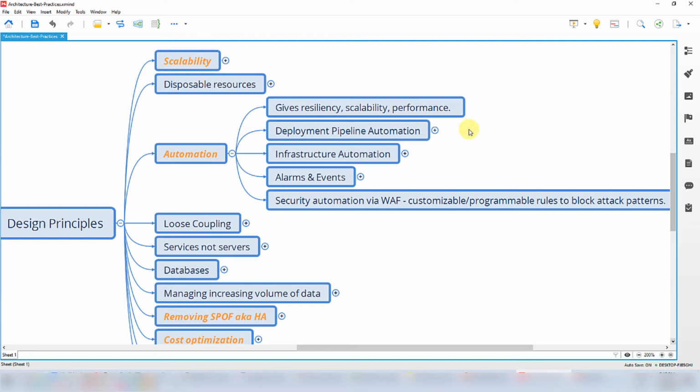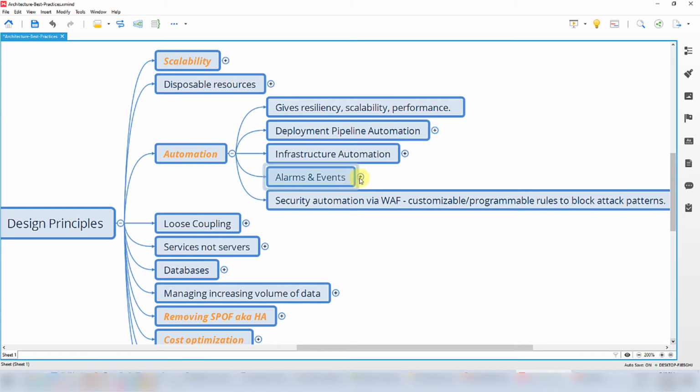Every layer in the architecture has to be examined for opportunities to automate. For example, the entire deployment pipeline, including building, testing, and deploying, can be automated. The creation of infrastructure can be automated through mechanisms such as Elastic Beanstalk, automatically recovering EC2 instances that have any issues, using Systems Manager to apply changes to a large fleet of systems, and the auto-scaling mechanism that can be used to scale your capacity up and down.